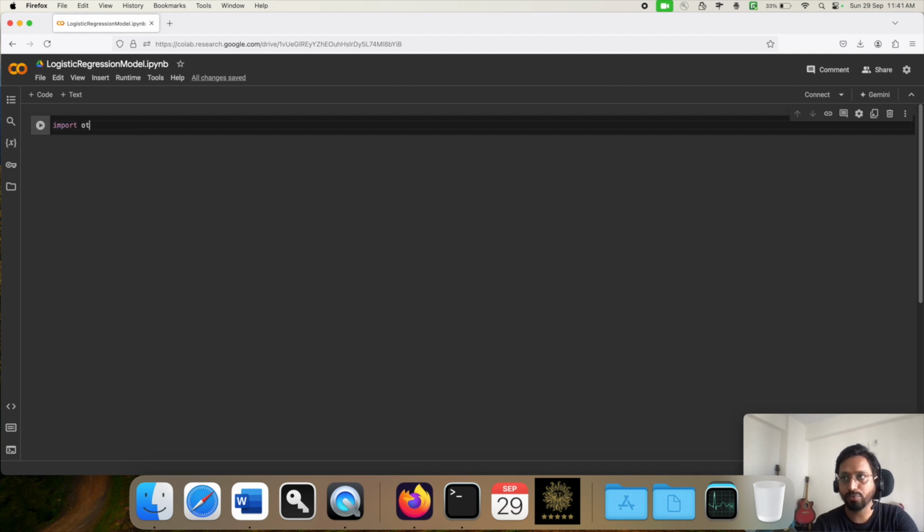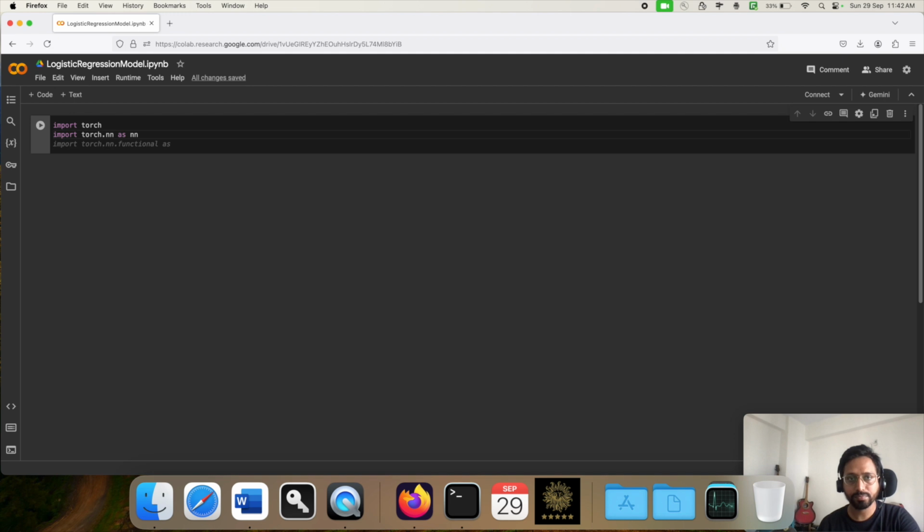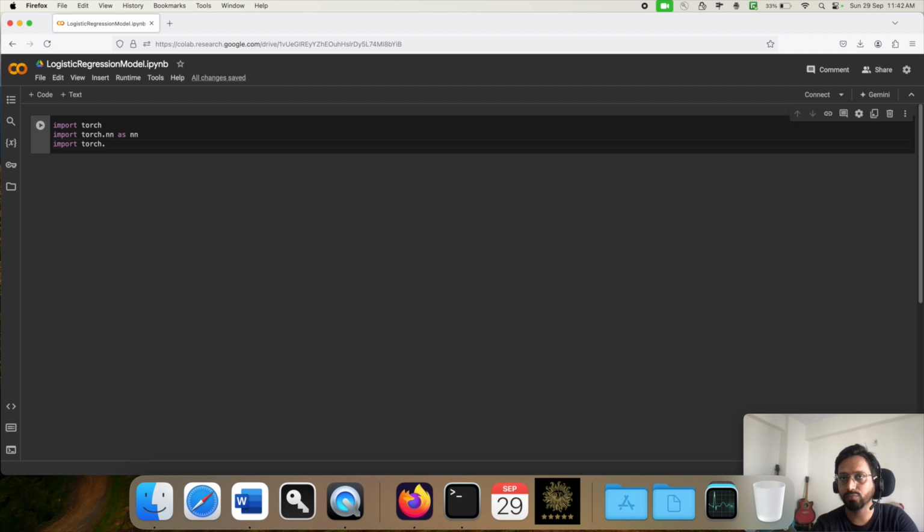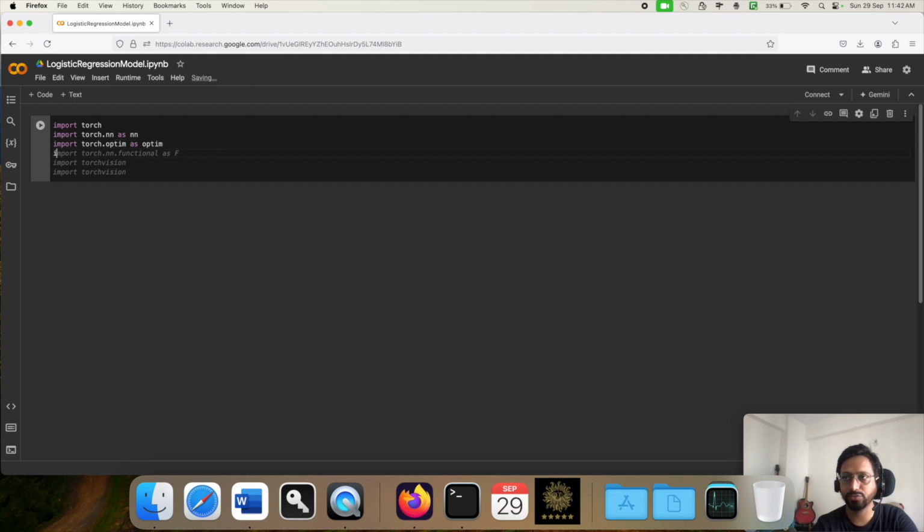I'm going to import a couple of things which I will be needing here: import torch.nn as nn. Although I can import the rest later, let's do it right away.